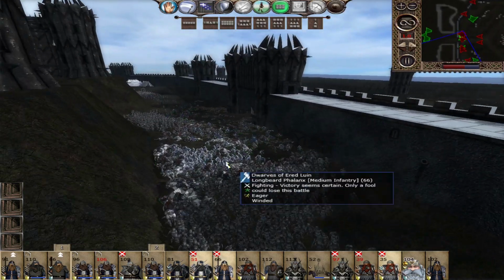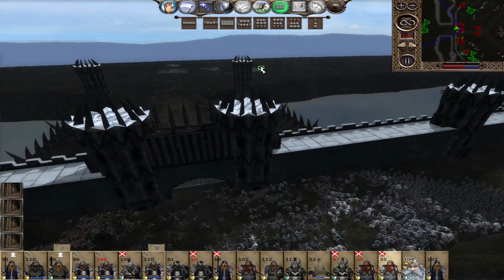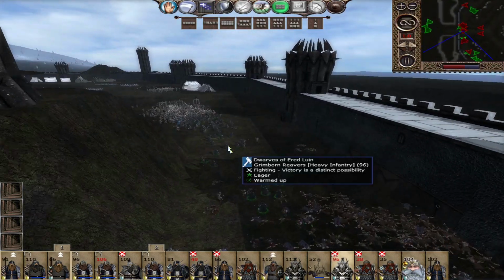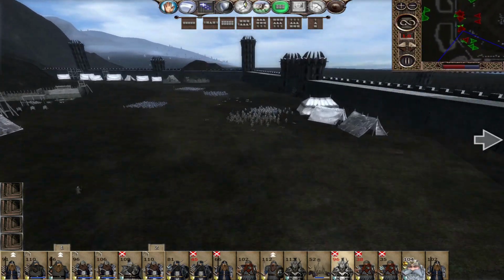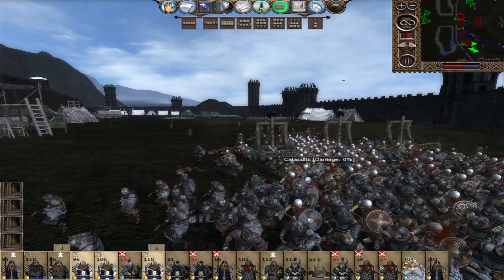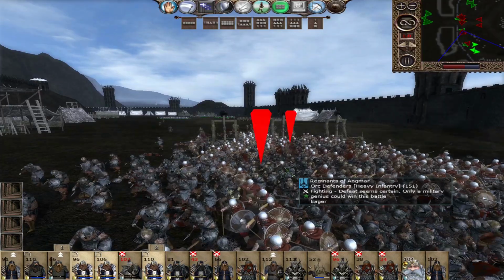Yeah, how are we doing in this side? We're thin, so we need to send in more reinforcements. Let's get the Ered militia in there. Now, our crossbows, are you all shooting in this blob? They are. I think a few shots might hit the catapult, which is going to hurt our damage.